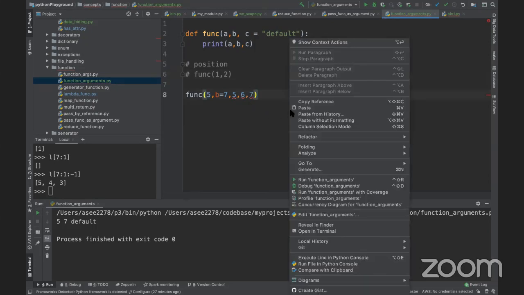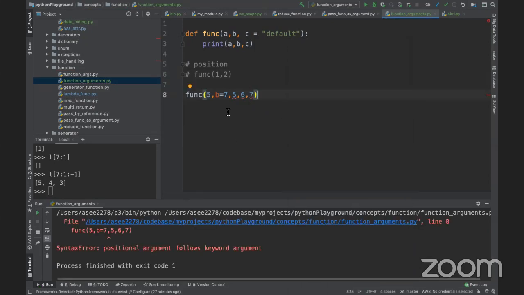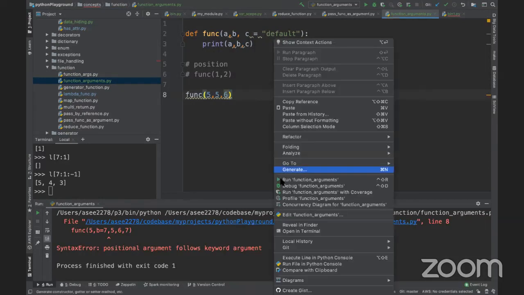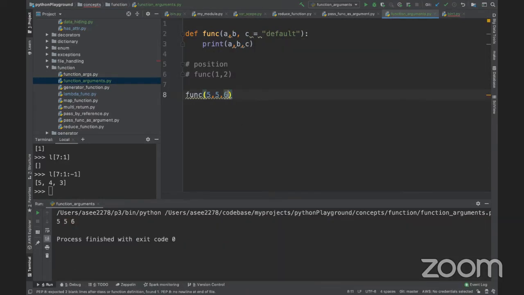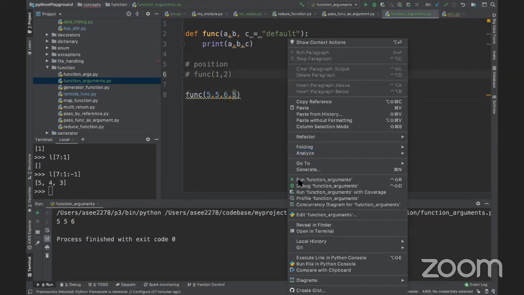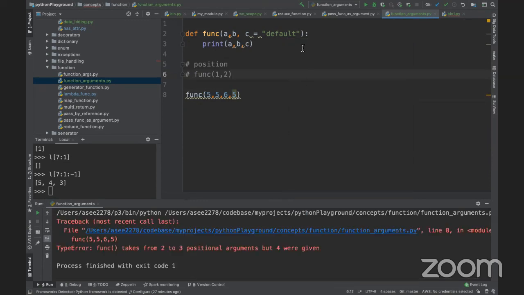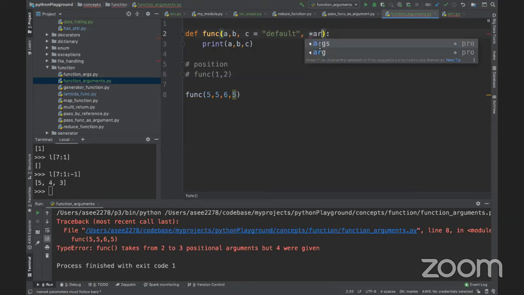That is why you are getting the error, see here, right? So let's say if this is like this, and this would be invoked, but if you pass more, it would start failing. So is there a way to make it pass? Yes, there is a way, and you can just do a star, and then you can pass the args.